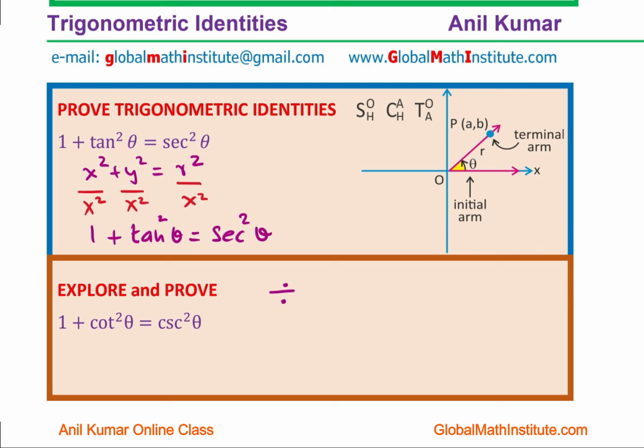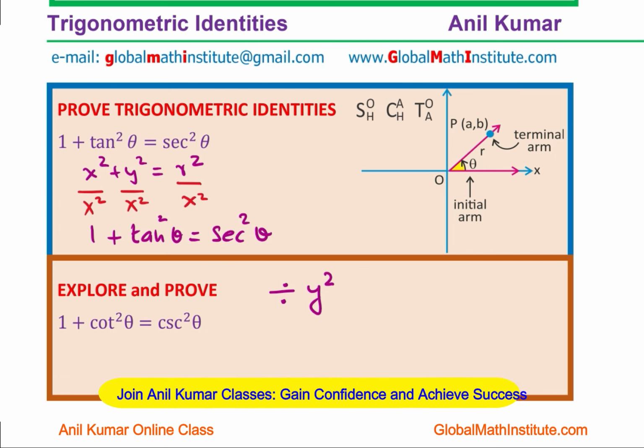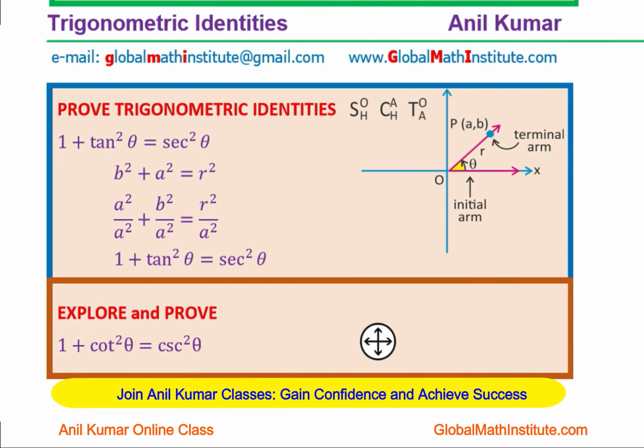Well, divide by y square, simple as that, correct? You will prove it. Perfect. So that is how we actually prove these identities. You can see, here is the proof for 1 plus tan square theta, taking a point where A and B both belong to all real numbers, right? So we say A and B belong to real numbers. So this is another way of writing.